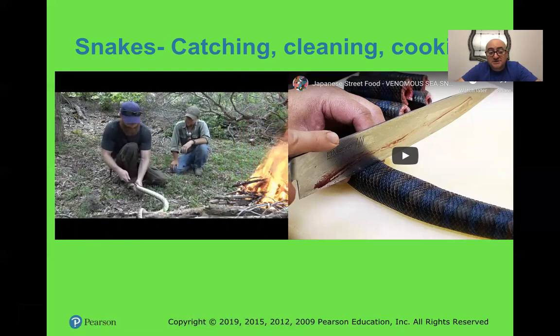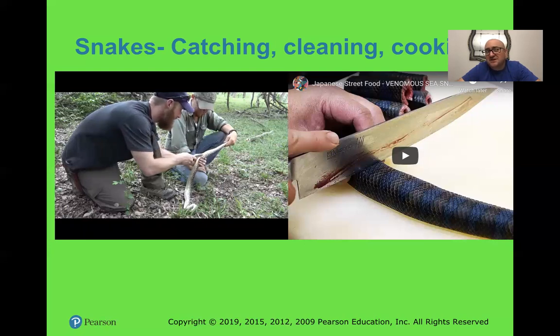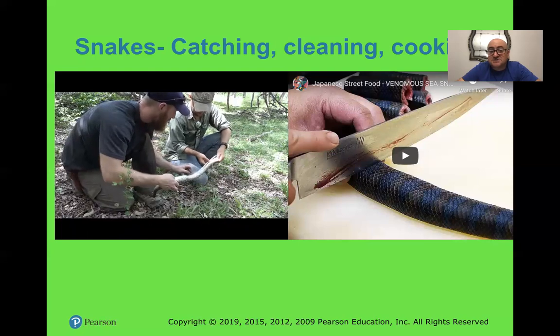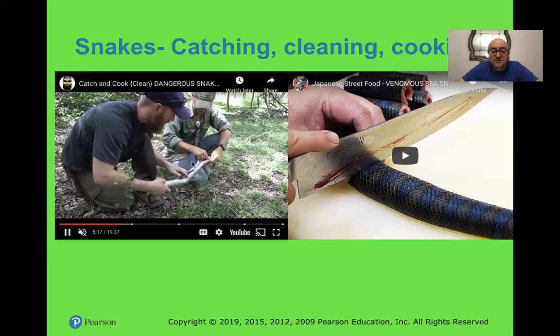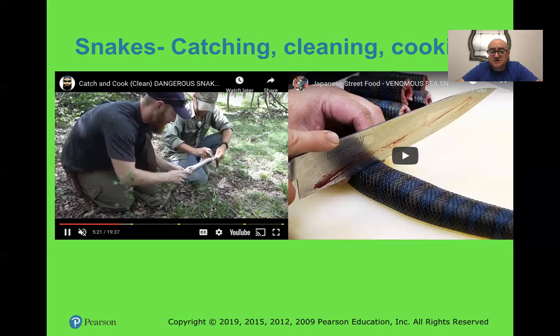So what he's going to do is go straight up the belly of it. Everything's always on the belly side. Remember that. So the lighter side, the darker side of the snake, or most fish, or most animals, well, a lot of animals too. The lighter side is typically the belly, because the darker side is the camouflage. So if that thing was laying upside down, you would see it really easy. But otherwise, since you have the camouflage on this side, if it's laying in this grass, it's hard to spot.